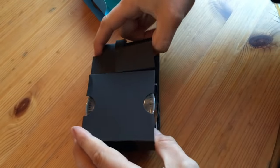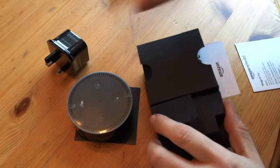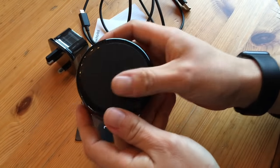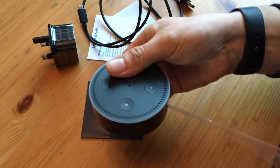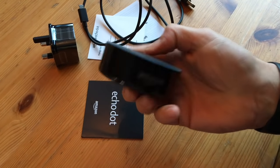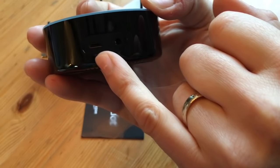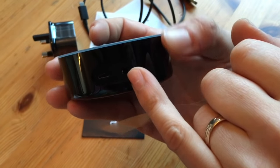That is some very loose packaging. There's the dot. USB charger. Micro USB connection. It's back in. Oh, a rubbery surface to it, non-slip. Yeah, it's a lot more glossy than I thought it was. I thought it was a matte finish like that. It's not, it's glossy. Not so sure about that. There is the micro USB for charging it up, or powering it, should I say. And that's the audio output.